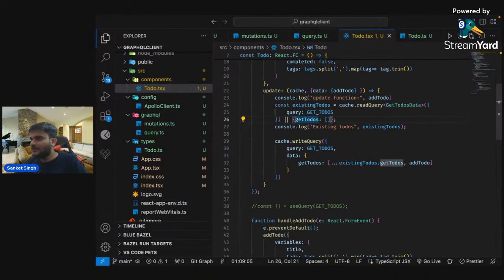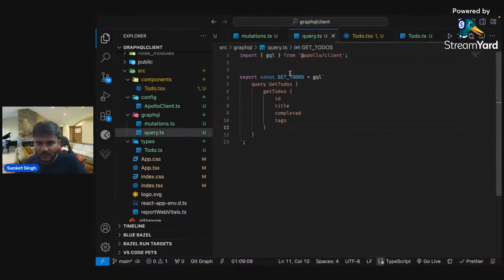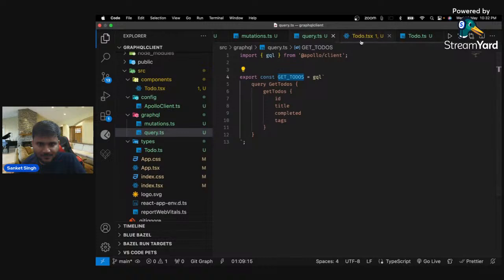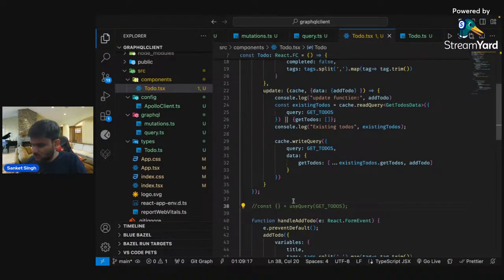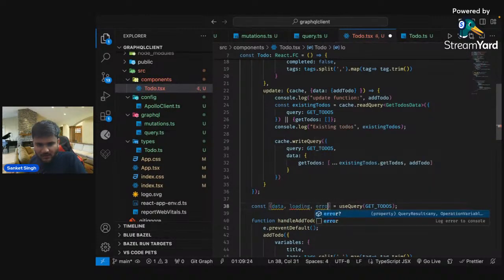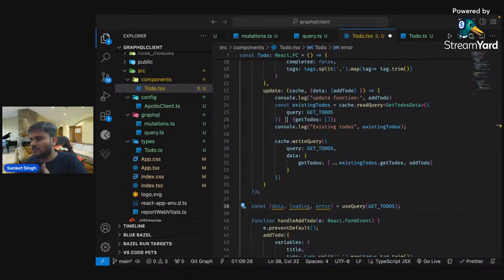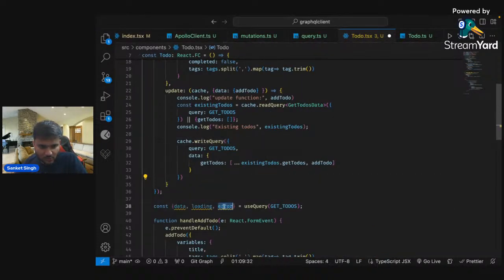As simple as that. So how can you read the to-dos? You have your query here, the getToDos query. We have this simple query coming up. So what I can do is I can now use this useQuery hook. The useQuery hook gives us a data property. It also gives us a loading and an error property, in case things are still loading or things have actually gone to an error. You can use these, but I'm just going to use the data property.